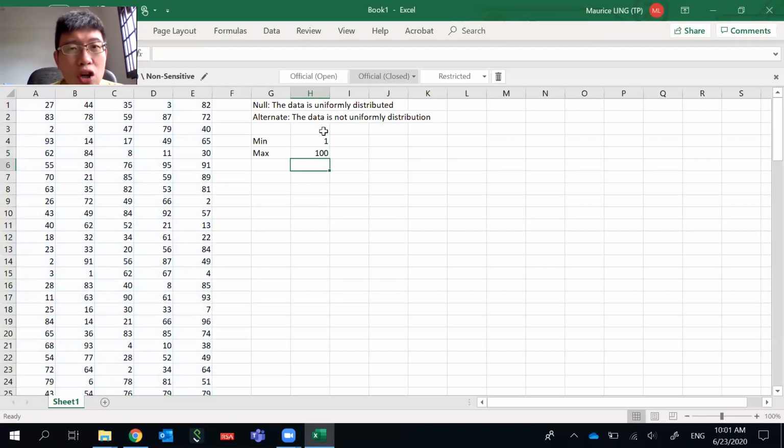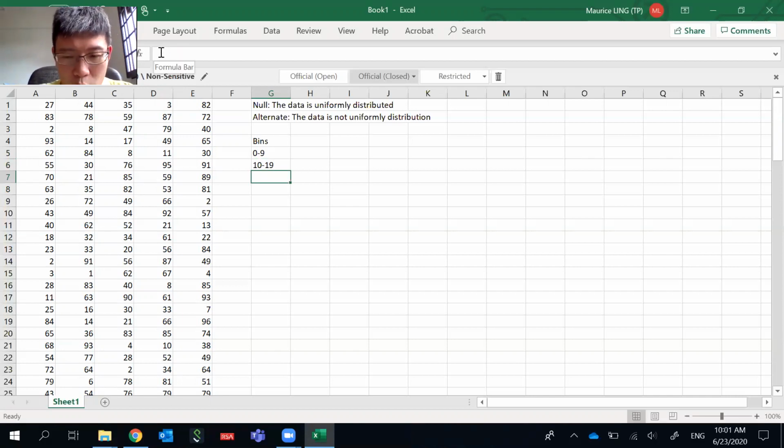Okay, it's 100. So then we can use this to break into, let's say, 10 bins. So we call this bins. The bins, we can say, are from 0 to 9, then 10 to 19, and so on. Okay, so 10 to 19. I use an apostrophe here so it keeps the same value.